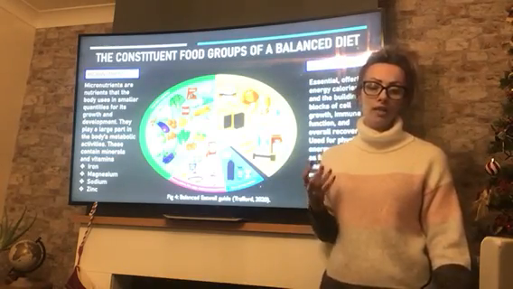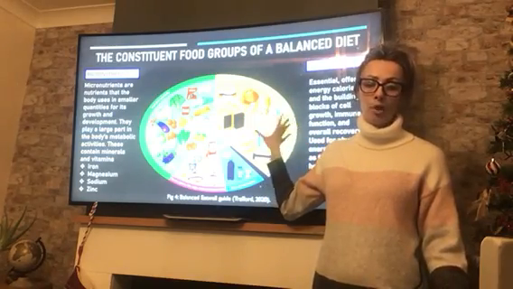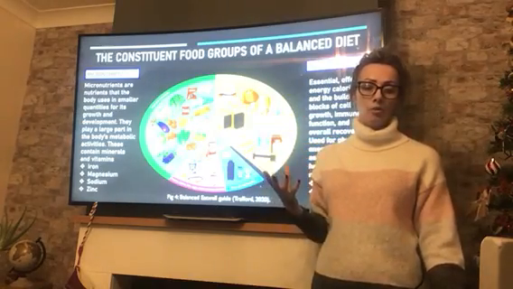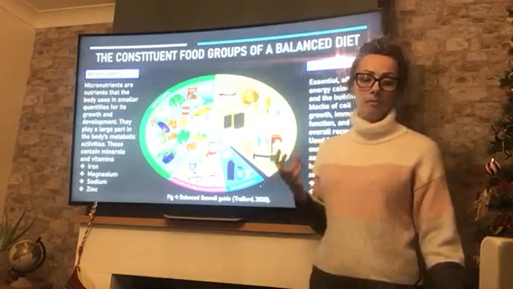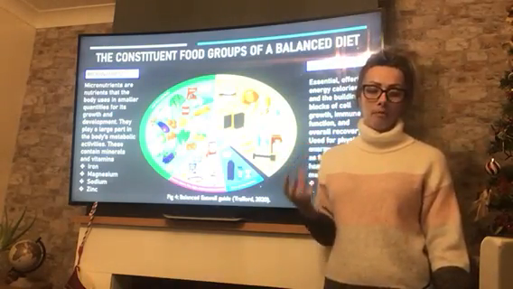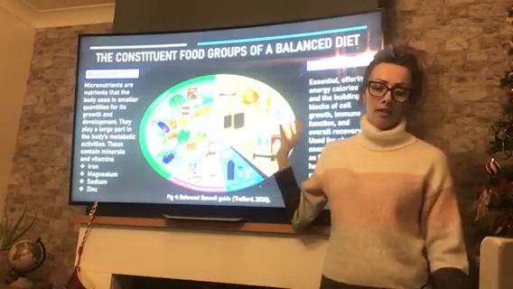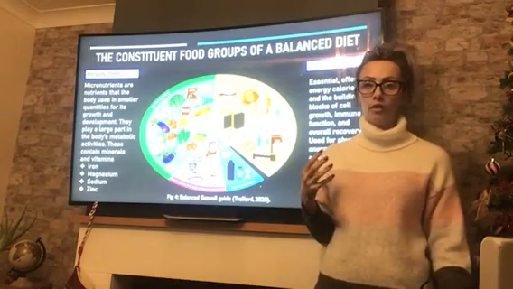Both essential nutrients are used in a balanced diet. Macronutrients such as carbohydrates, proteins and fats, and micronutrients being minerals and vitamins. Micronutrients are nutrients that the body uses in smaller quantities. They play a large part in the body's metabolic activity. These contain minerals and vitamins such as iron, magnesium, sodium and zinc. Macronutrients are essential, offering energy, calories and the building blocks of cell growth, immune function and overall recovery.